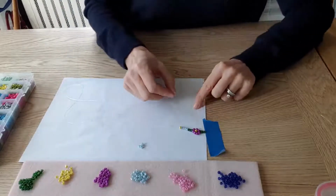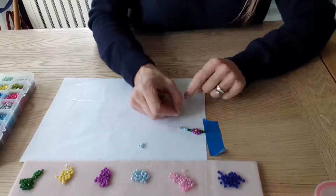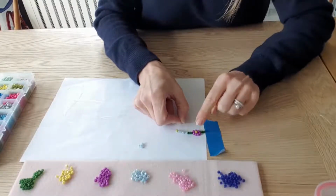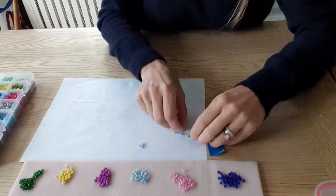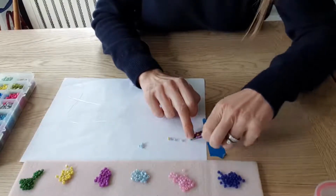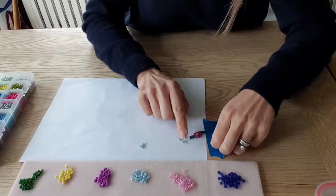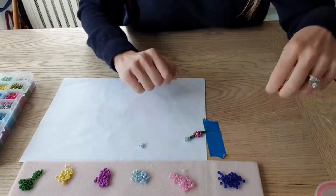So now what you want to do is find the very first petal you added for this flower, and going towards the work you've already done, just go through that 1 bead, just that 1 first bead with your cord, and then pull gently, really gently. Don't do this too quickly because it will all pop about. So pull gently, hold it all still with your fingers, and you've got your first half of your second bead.